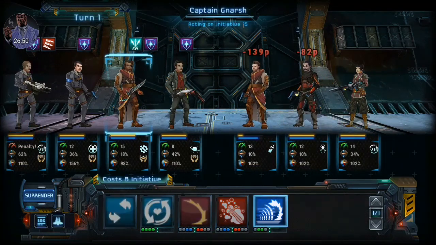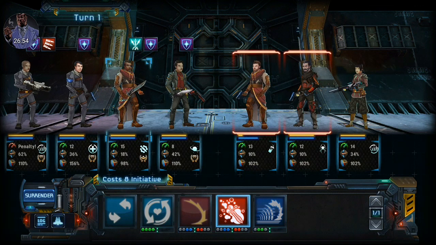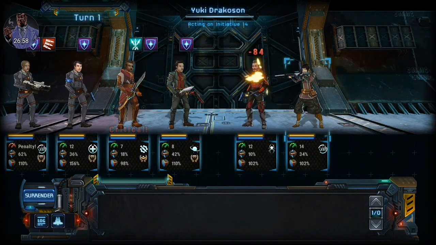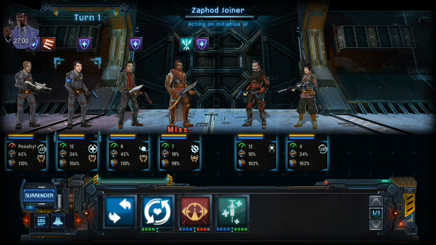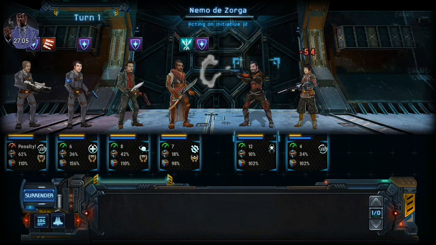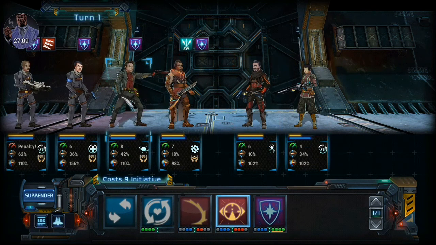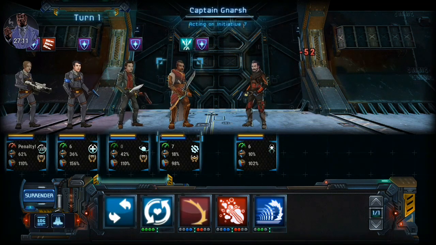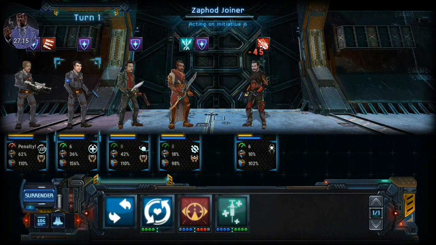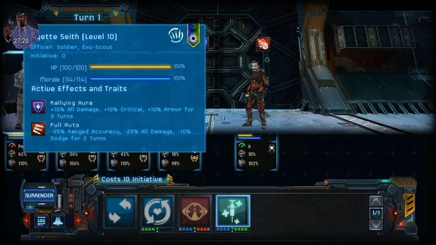Our soldier does use full auto and finishes off the front line character. Looks like they do have a combat medic there, so we decide to kill the combat medic. The soldier misses with their attack, and our medic starts to wear down the soldier. Looks like our bodyguard's going to finish the soldier, and our captain might one-shot the spy. No crit. Surprising enough, we do hit him for 45.